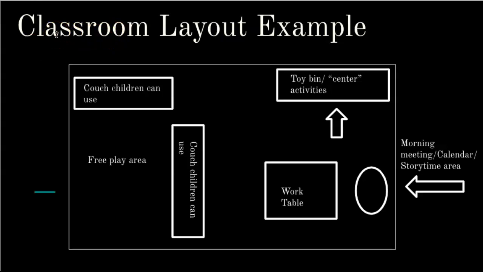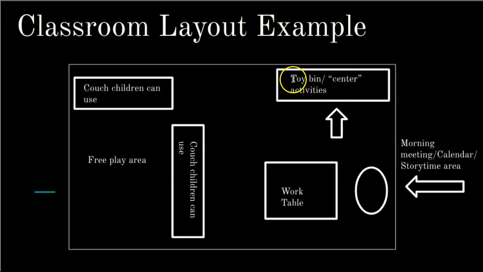So this classroom looks a bit different. The children that I am observing are homeschooled, so their classroom is in their living room. Over here, there are couches. There are two couches, one here and one here. This is a giant free play area, and there's a TV along this wall.